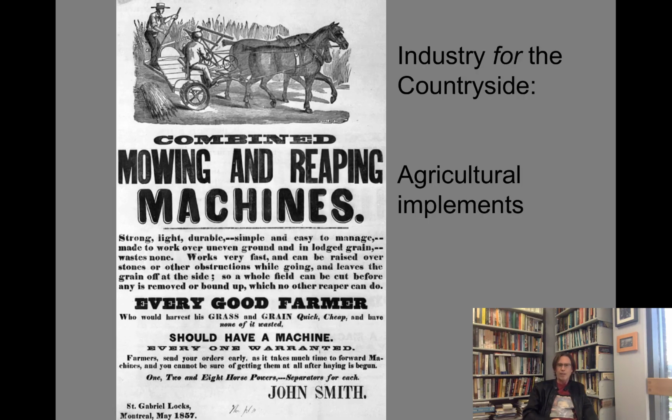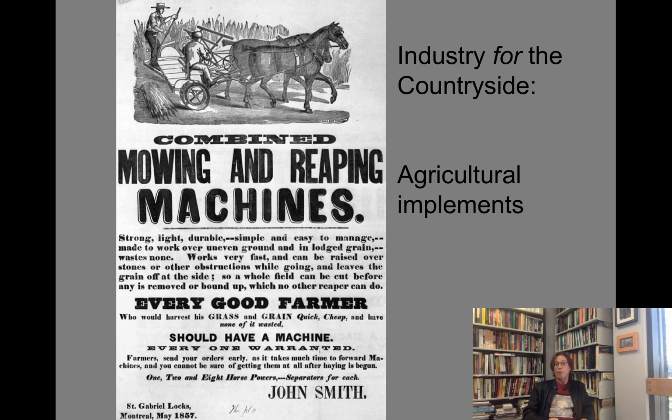So one of the things we see a lot of in this time period is increasingly mechanized agriculture, and you're seeing a lot of discussion and coverage, advertising of agricultural implements. Also, a lot of discussion by agricultural improvers. Improvers are the people that want to modernize agriculture at the time. Britain is a leading agricultural economy, and certainly British North American elites urge upon ordinary farmers that they take up the progressive modernizing impulses of British farmers.